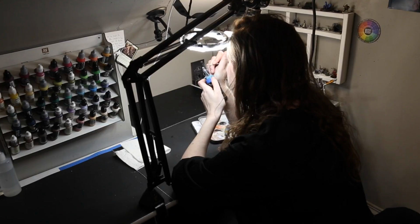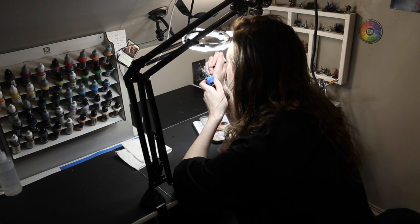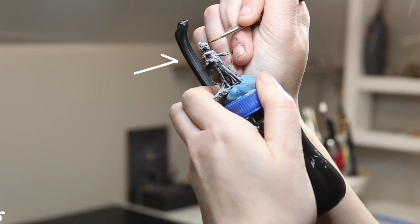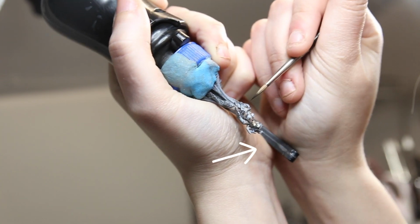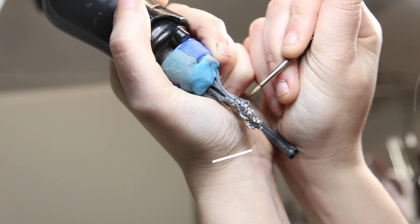The last thing you need to consider before you begin painting is your posture. Personally, I prefer resting my elbows on the table. The idea is that you want to stabilize your elbows. Think of it as creating a steady foundation to build on top of. I recommend painting with a grip that has a handle because that will allow you to rest your hand on that grip and steady it better to get those really fine and detailed strokes.